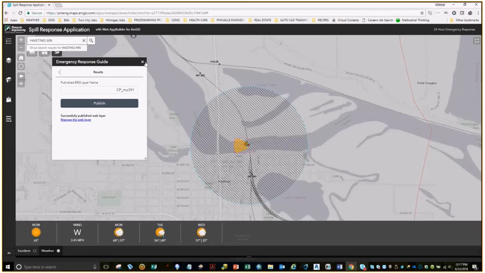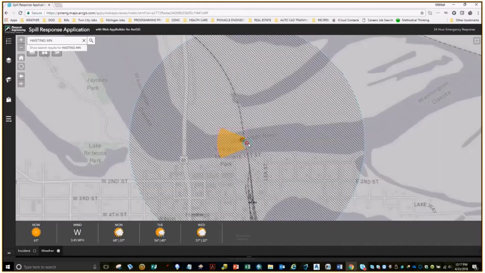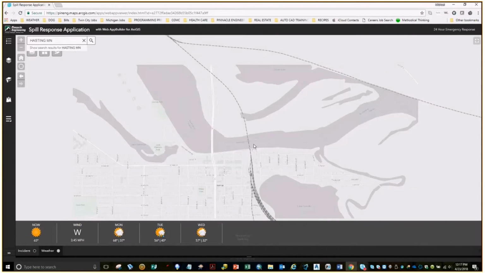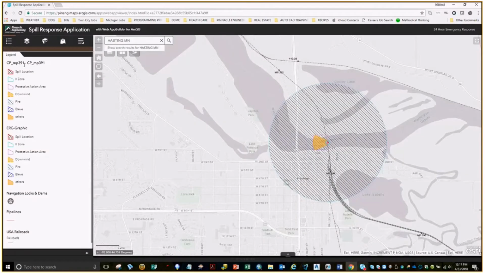and I haven't really fully explored this, and I think this tool here could be really useful for just getting a point on the map. We don't necessarily use the exact same fire zones or incident zones, but if you go back to your layer legend over here, you've got spill location, protective action areas, downwind areas, fire zones, and other types of features. So my guess is Esri, the software company, is working to develop this and make it so it can be customized a little bit more.